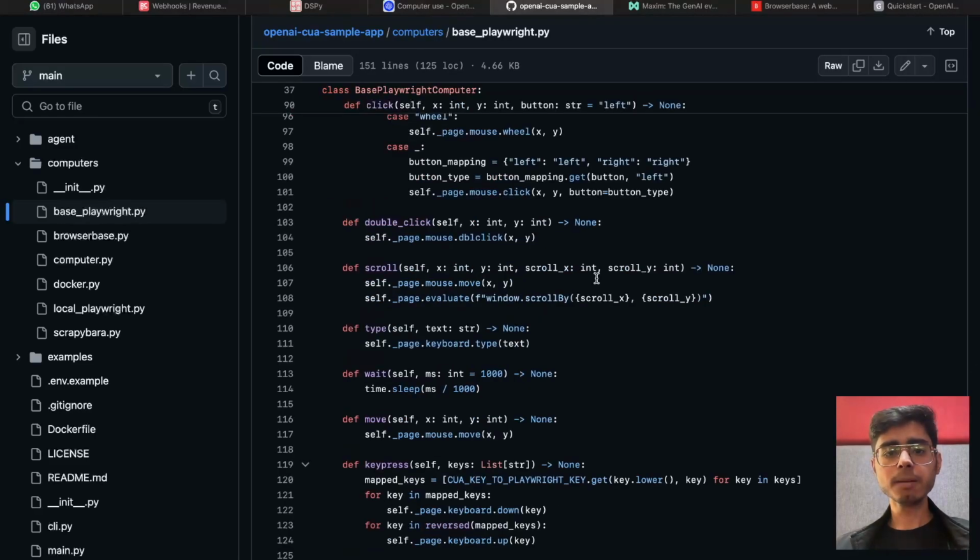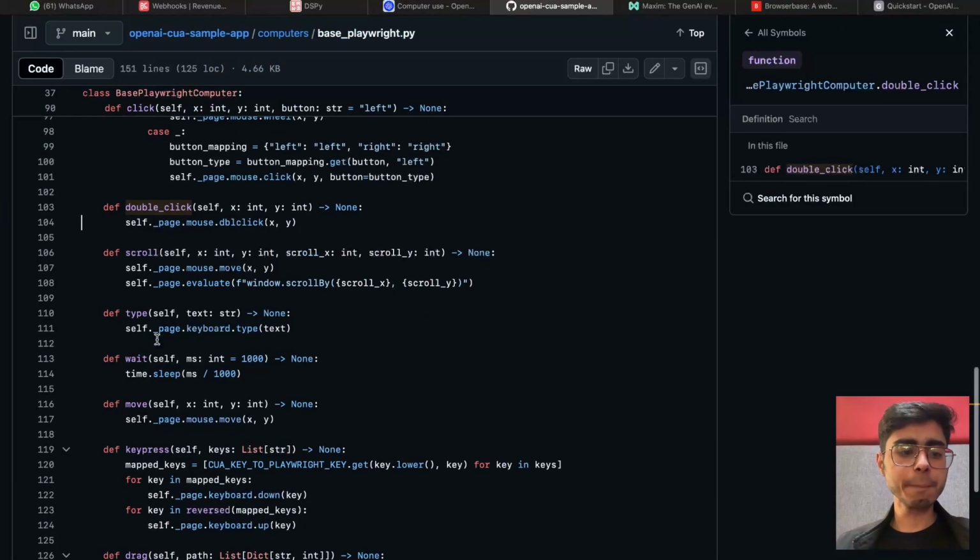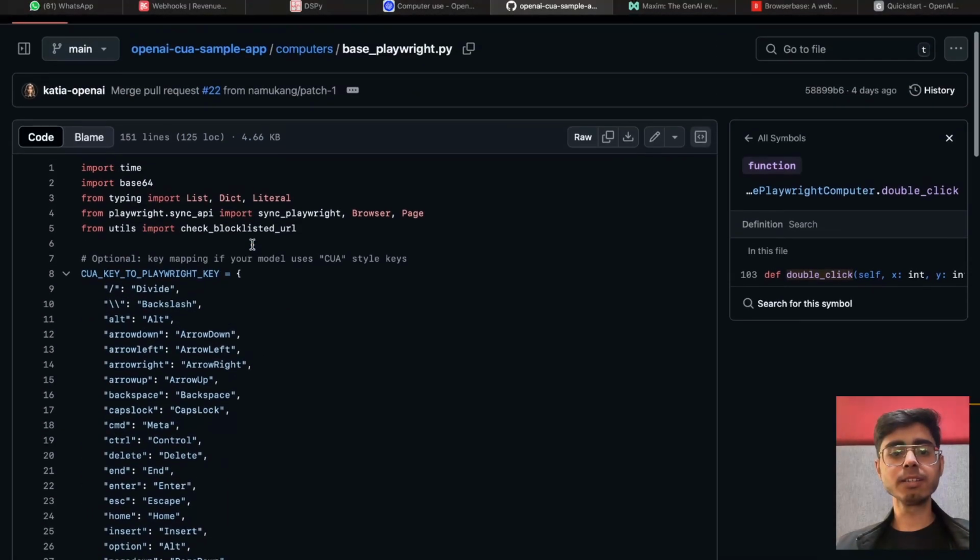Let's say the LLM got an image, which is just a screenshot of your browser. In that browser screenshot, the LLM detected that there should be a click event on, let's say, some XYZ button. Based on that, the LLM is going to return a response with a computer action. That response can be a double click, scroll event, type event, wait event, or move event. All of this logic is there in these files.